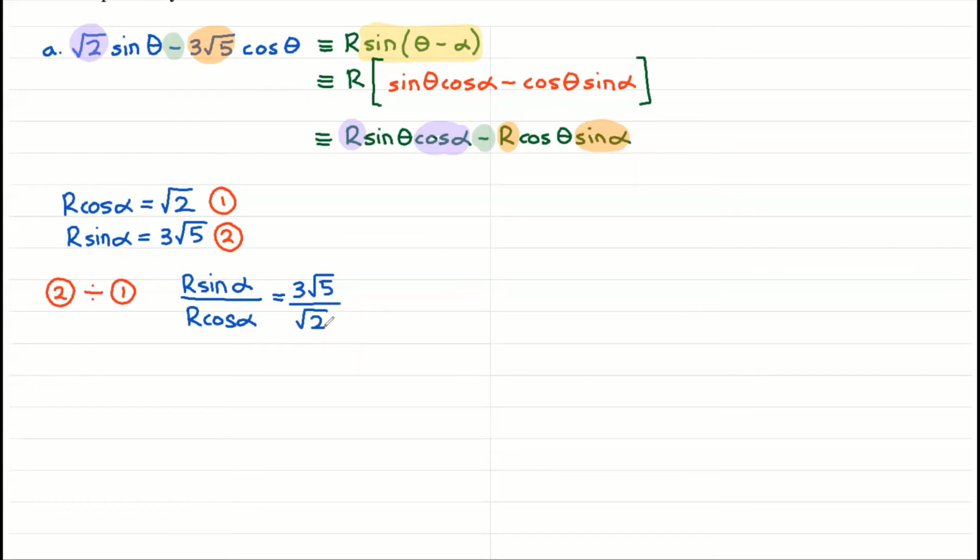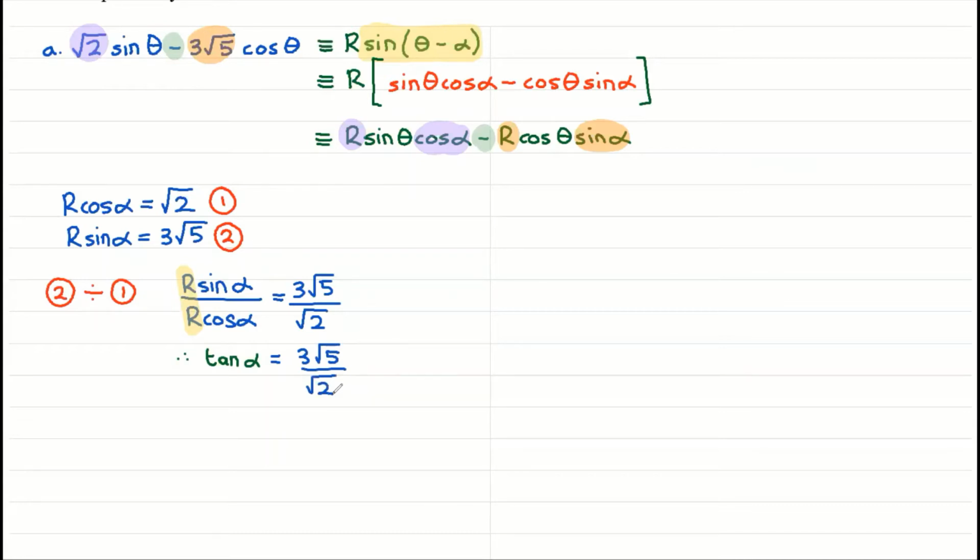Okay, and then this is where the magic happens. Essentially, we've got the cancellation of r. Okay, there's no magic, of course. It's just mathematics, isn't it? Got the cancellation of r. They're non-zero, so there's no problem there. And then we have sine alpha over cos alpha, which, of course, as we all know, is tan alpha. So therefore, we now know that tan alpha is going to be equal to 3 root 5 divided by the square root of 2. Now, that means we can find alpha directly.